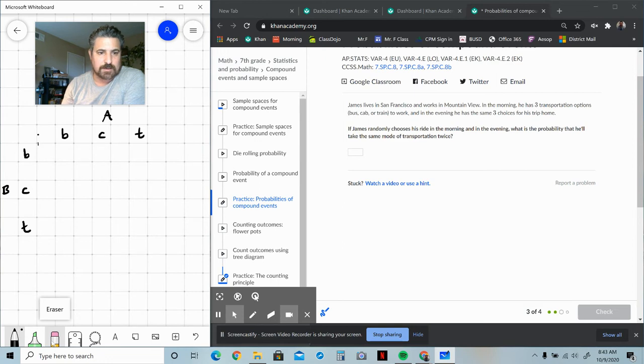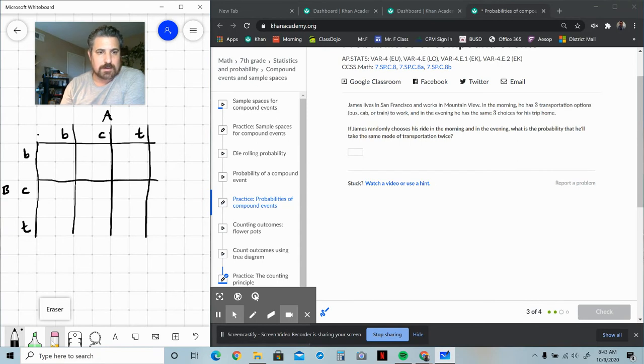I'm not going to waste my time making a beautiful thing. I'm just going to draw straight. Okay, that's good enough, guys. And we can get a sense of these different sections. So let's close the section off here. So here's your table, real rough table. And we can close this off as well, and even go down here and close this off. So it's the same size. All right, so we got a little table we made.